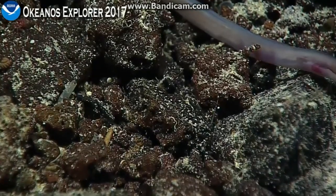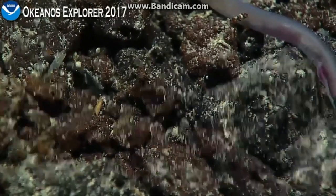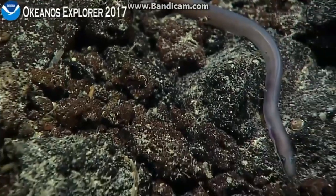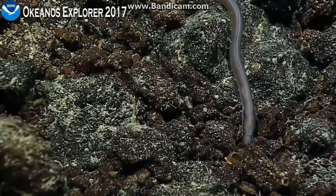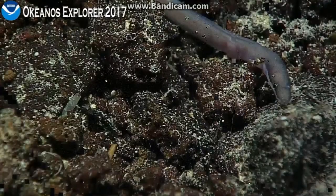Yeah, you're right. I don't know if it's possible to zoom in a little more closely on the area just behind the head. There are pale spots that I see that are lateral line pores, sensory pores, and in the chlopsid eels, those are few in number, and they stop a short distance behind the head on the body, while I think the Ophichthidae have a continuous lateral line all along the body. That's the sort of thing that's difficult to see without a specimen in hand.